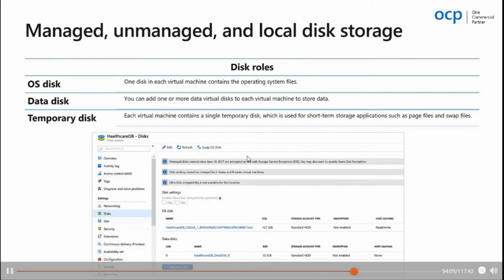Also, every single virtual machine has a temporary disk. That temporary disk is local storage that exists in the host of the virtual machine. So if for some reason you deallocate your virtual machine, so you stop the VM and then you start the VM, your virtual machine can start on different hardware, on a different host.